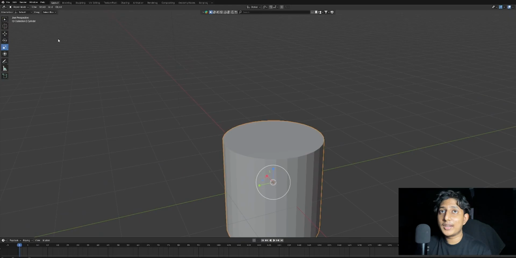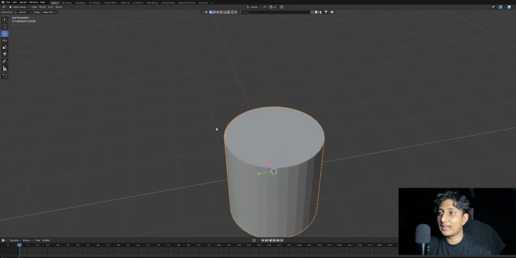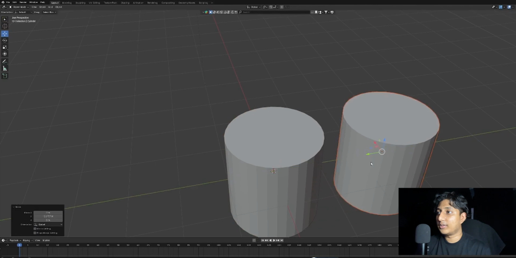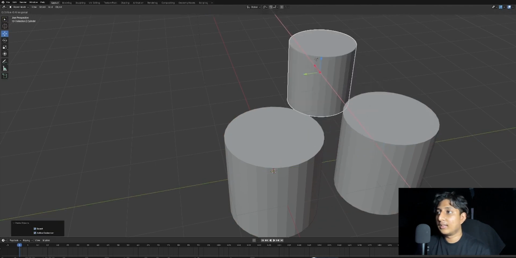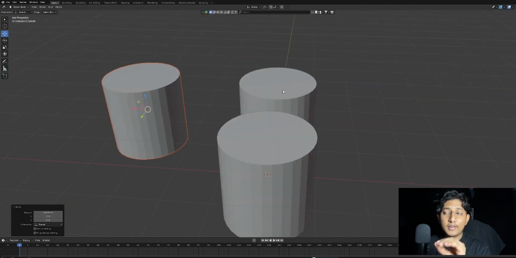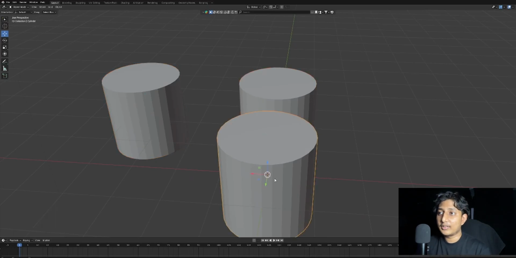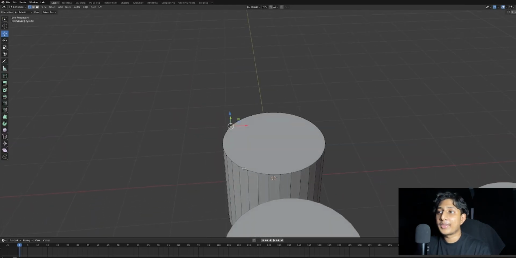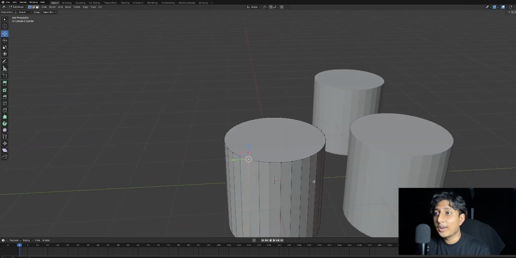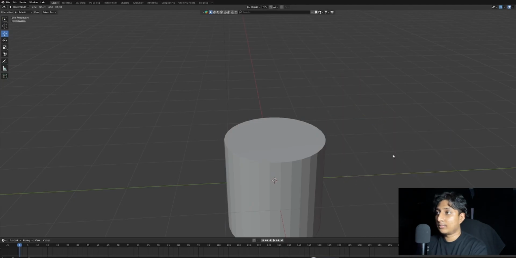Let's say you have several objects here, and you want to edit one of them specifically. You're going to click on that object, and you're going to press Tab, and you go to the edit mode. So in edit mode, I'm just going to delete the other two.